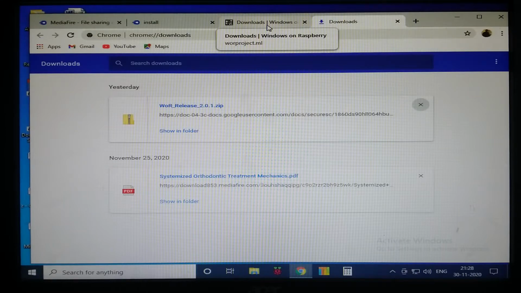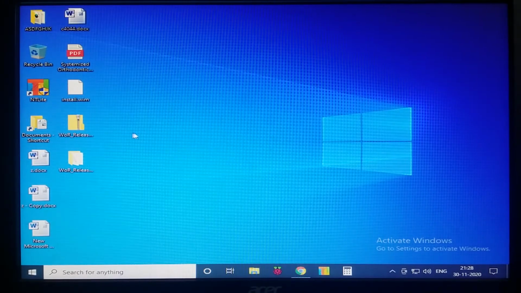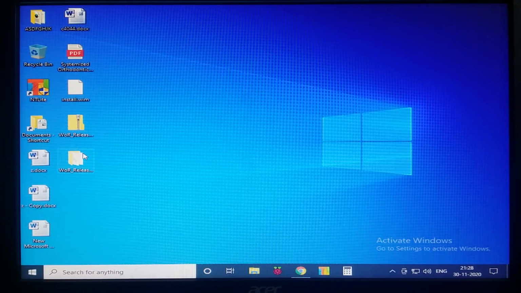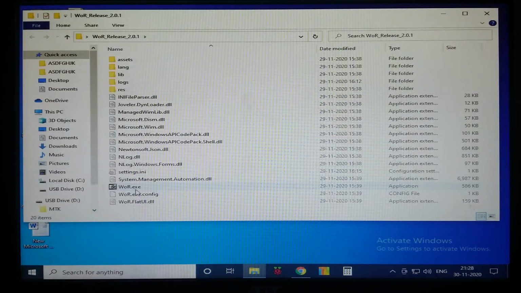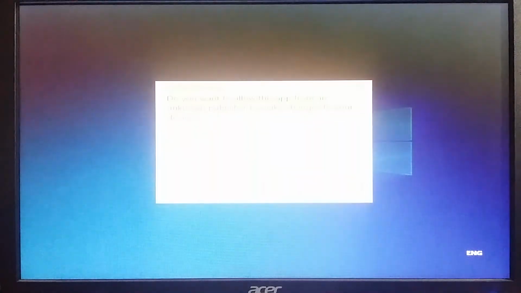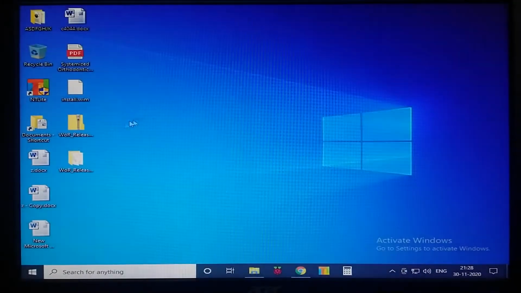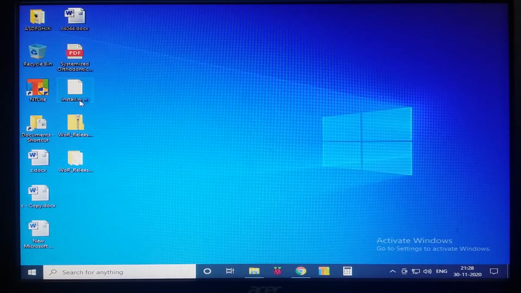So first of all, we need two files. One is this file wr.exe, and the second file is install.vim.